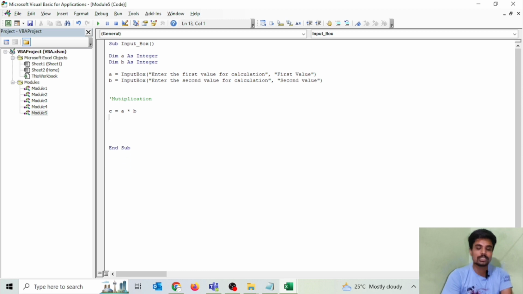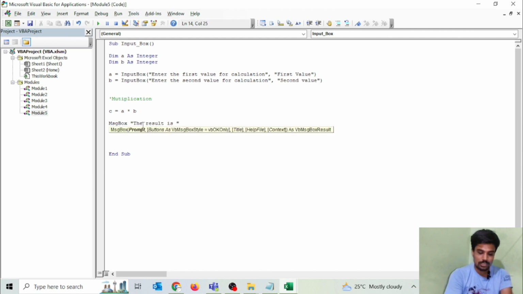Let's show this output in a message box, MsgBox c, or else we can give some information if you want: the result is, then give an ampersand to concatenate the value of c.